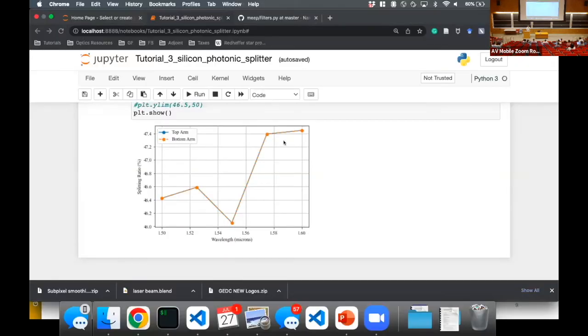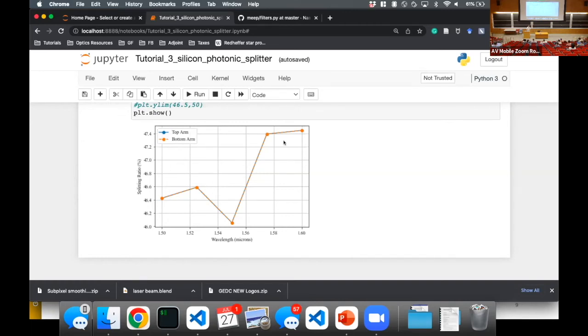Okay, perfect. So first of all, why didn't we get slightly better performance? We could have, for example, rather than evolving beta at, let's say, 12 iterations, done significantly more iterations per beta, for example 60, 70, 80, or until it reached some convergence criteria, right? For example, maybe the design stopped changing by a factor of 0.1%. So there are lots of different hyperparameters like that we, the designer, need to tune in order to effectively get a higher performing device. In this case, we only ran it for 72 total iterations, right? So it's a natural trade-off between how much time we want to put on our computation clusters, which cost money, and what our actual figure of merit is from a fab perspective.